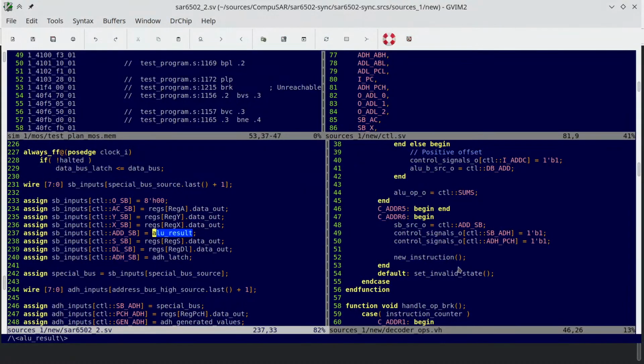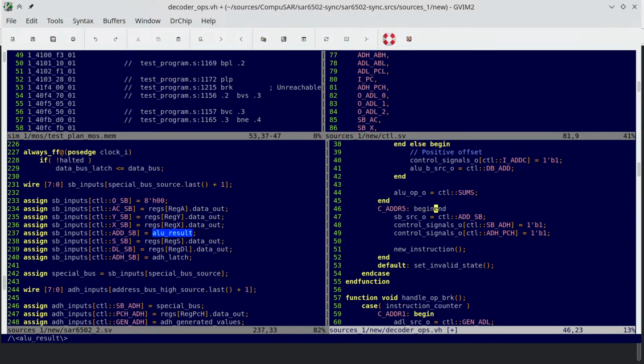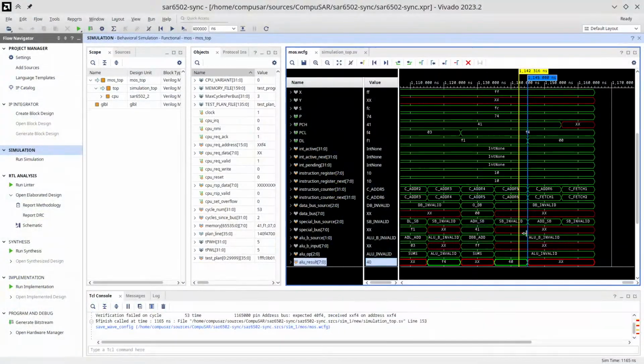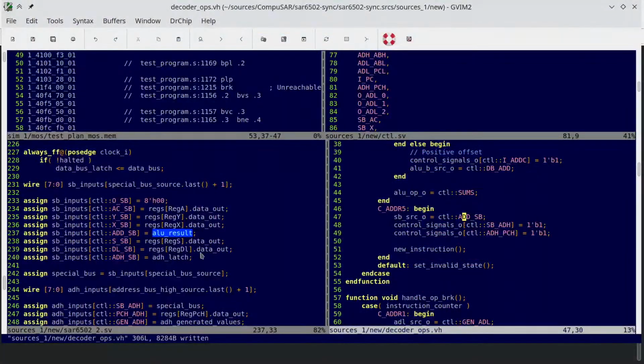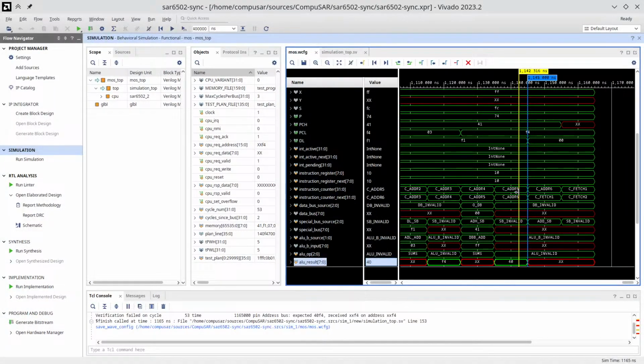We are loading in ADDR6. Okay, so let's try again. SB source is ADDR SB, ADD SB. So that is the correct. So at least the special bus, if we're in ADDR5, should get the correct value.